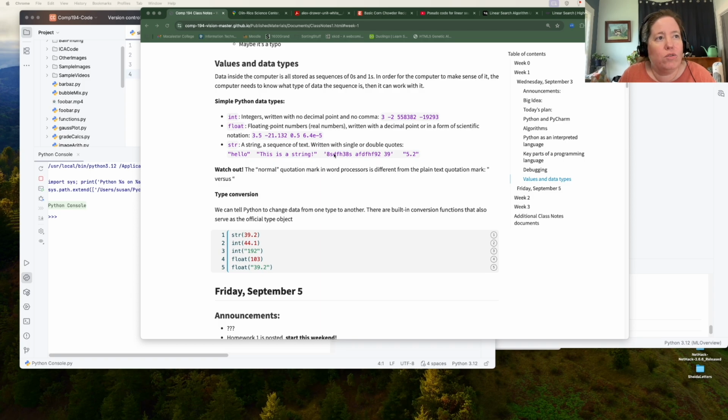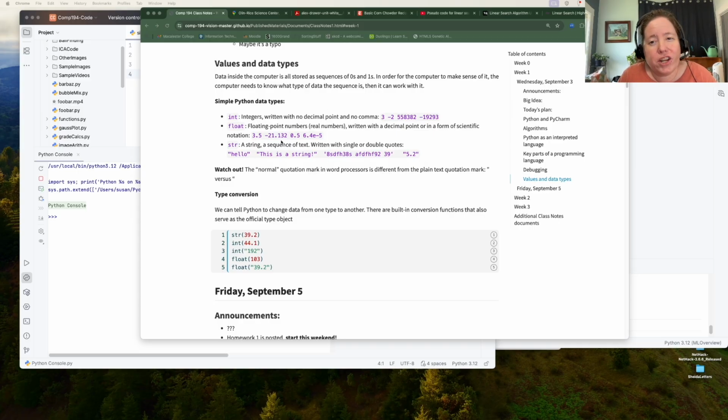In Python, you can put anything, meaningful or not, inside quotation marks, and you are allowed to use either single quotation marks or double quotation marks as long as the one at the beginning and the end match. That turns out to be kind of handy. It's just the way Python does things.